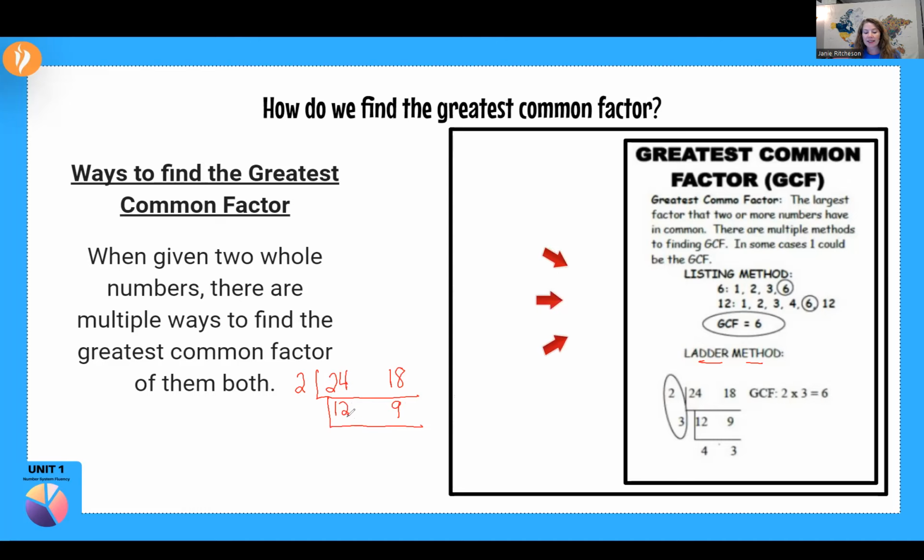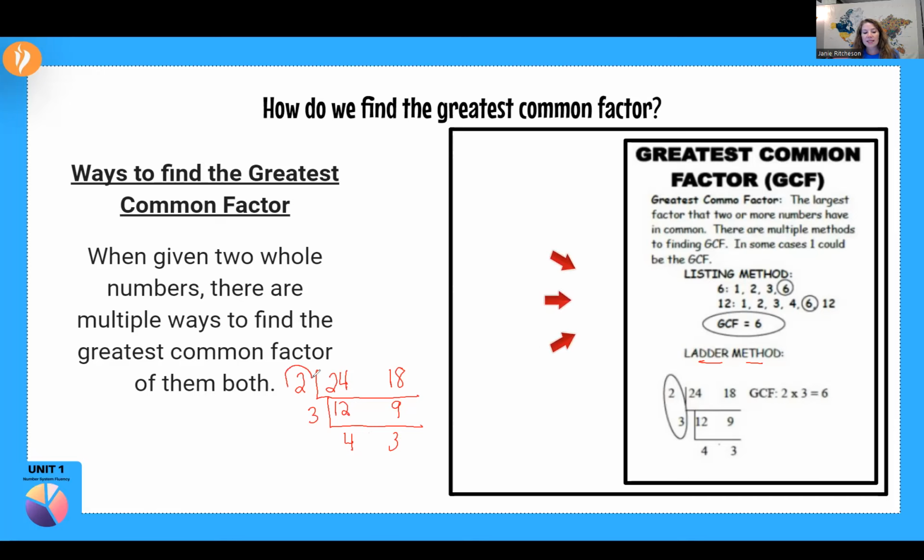Well, then you're going to look at those 2 numbers and think, 12 and 9, can I divide those 2 digits by a certain number? I can divide them both by 3. Well, that's exactly what I'm going to do. So what times 3 is 12? The answer is 4. What times 3 is 9? The answer is 3. And then when your 2 numbers have no common digits except for 1, because 1 doesn't count, we can't reduce by dividing by 1, when you get to those 2 numbers, you can stop.